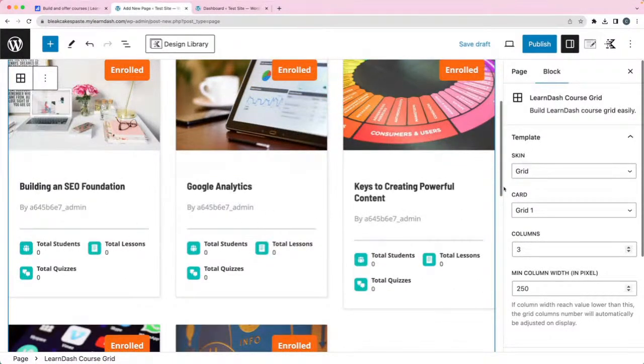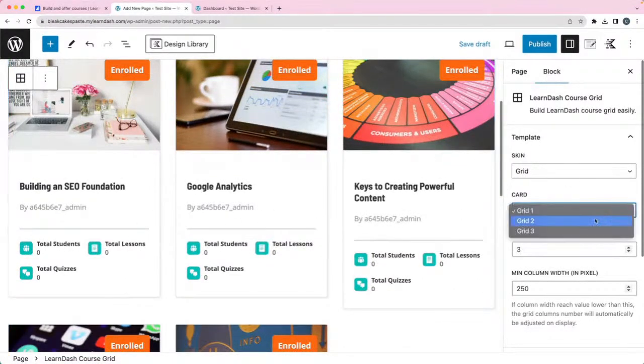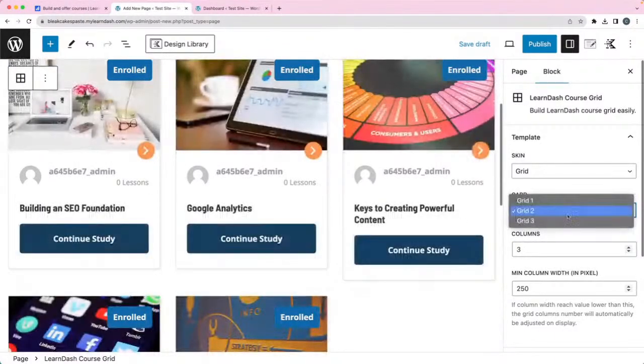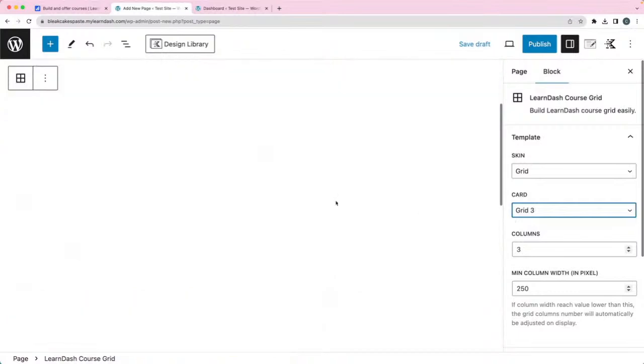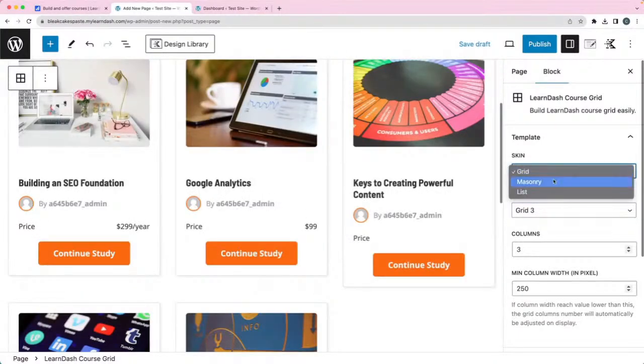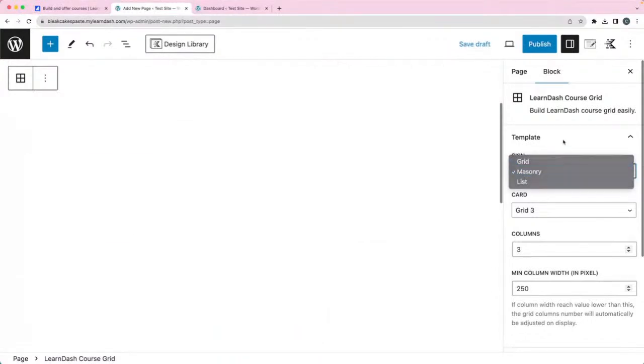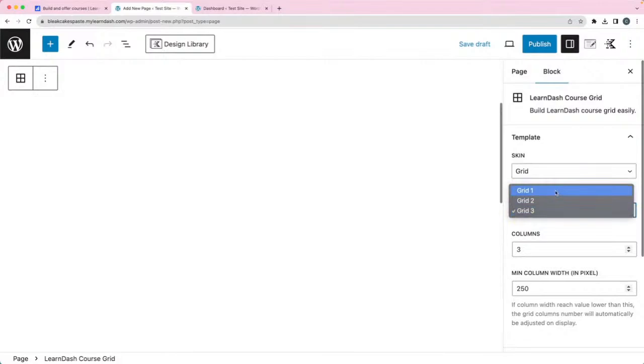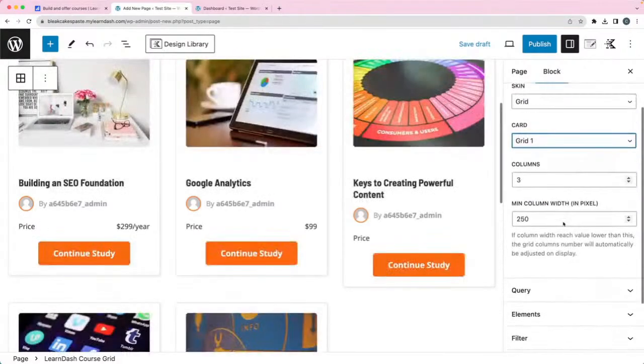It gives a little bit more detail, and you've got a few different cards, a few different layouts that you can use. We can see it's got a few different skins that you can use. There we go. So I'm just going to do grid, and I like the first one, grid 1.